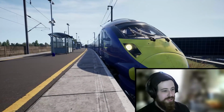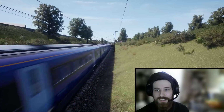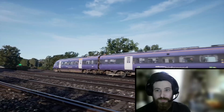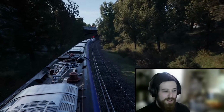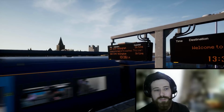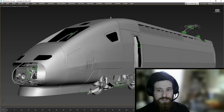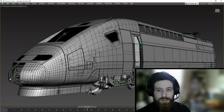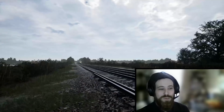My favorite part of the process would have to be the culmination at the end, seeing our trains working, seeing all of our models responding to player input, hearing the audio that is tied with that. It starts to come alive. For the first 75% or so of our art production, these are just polygons. They're just polygons with textures on, and they look like trains, but they're dead objects. It's when all the teams start to click and everything starts to behave like a train. That's where I like to see it.